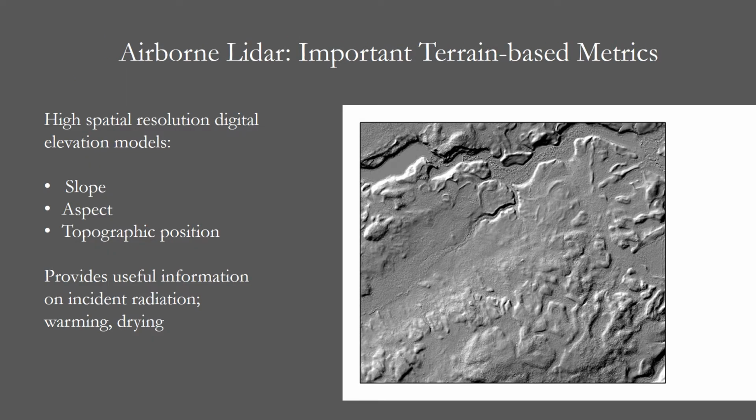Let's first take a look at some of the terrain-based attributes that can be determined from elevation data. Here we see a 1 meter pixel resolution hillshade model derived from the elevation data from the same site south of Fort McMurray. This is a 2 kilometer by 2 kilometer subset of a much larger area surveyed using the University of Lethbridge Titan multi-spectral Lidar.